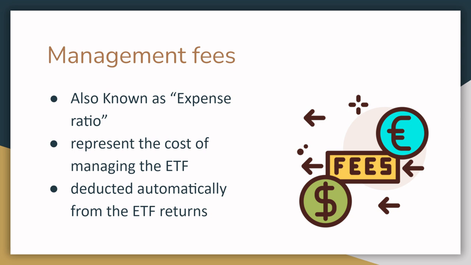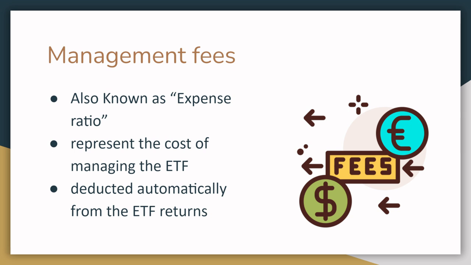This is because most ETFs are passively managed, tracking an index rather than relying on active stock picking, which reduces costs. For example, a typical ETF might have an expense ratio as low as 0.2%, meaning you pay just $2 annually for every $1,000 invested. However, it's important to remember that higher-cost ETFs, such as actively managed or thematic ones, may still offer value if their performance justifies the fees. As investors, understanding and minimizing management fees is critical to maximizing your long-term returns.